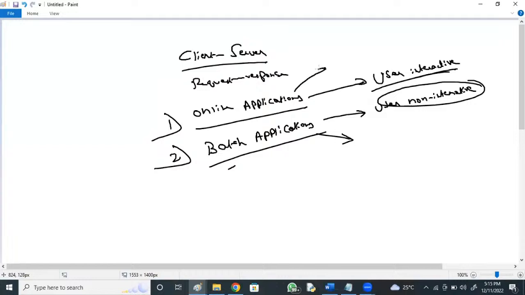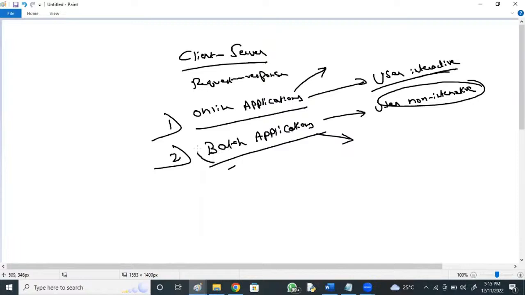If you're making a single online transaction, you have to give the input from source account to destination account. Without that, the online transaction, or booking a movie ticket, requires user interaction. But for batch applications, the user is non-interactive. Mobile bill statement generation, credit card statement generation, or allocating a railway ticket when your waiting state is 200 or 150 or 100: here the user is not performing anything. It's happening in an automated fashion.